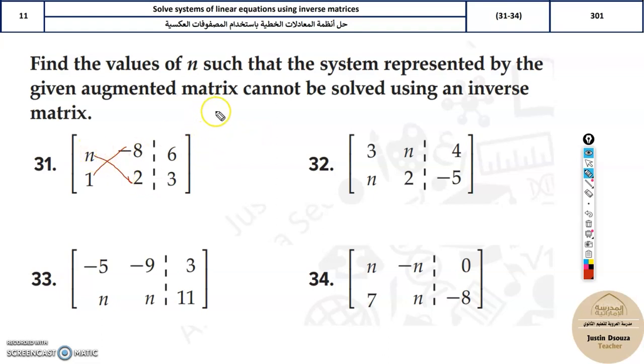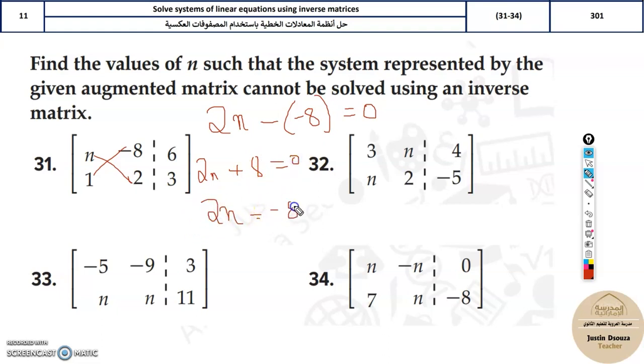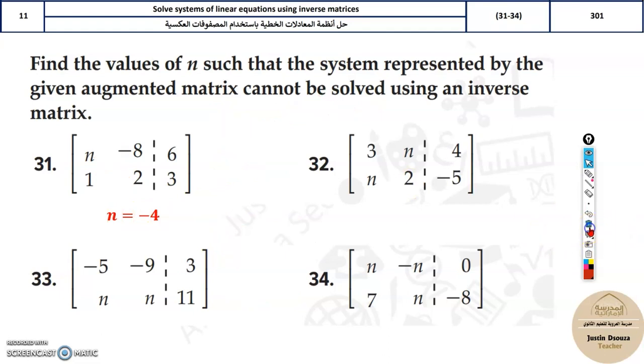It'll be 9 times 2n minus negative 4 times 2, which will be plus 8. Now whatever this is will be equal to 0. So now you can easily solve it. Various methods are there. I'll take it, 2n plus 8 equals 0, so 2n equals negative 8, n equals negative 8 by 2, or n equals negative 4. So this is the answer, this is how we solve it. So all the problems use the same method.